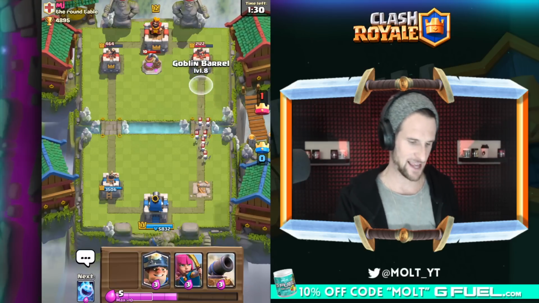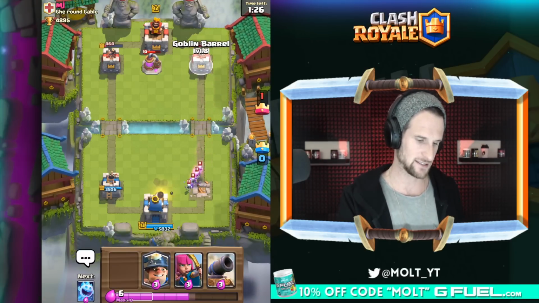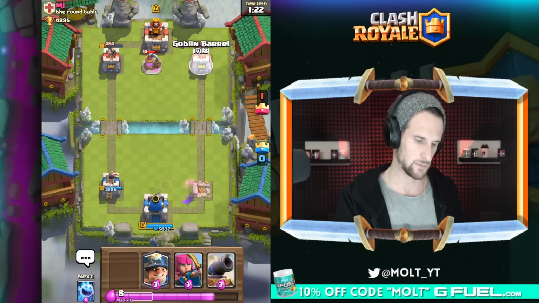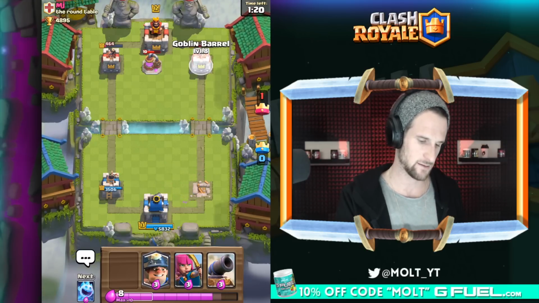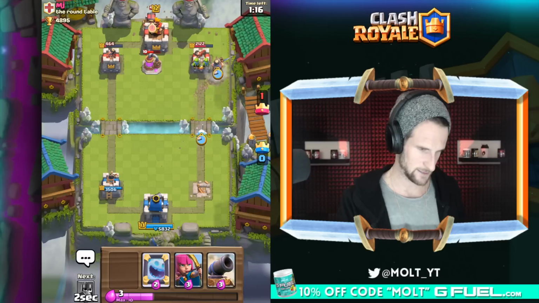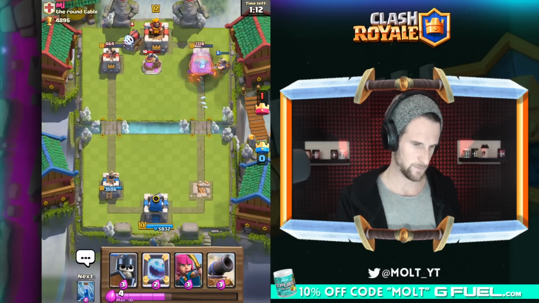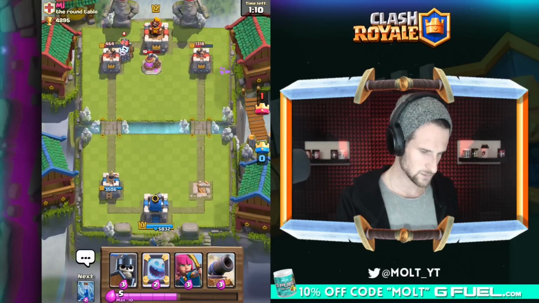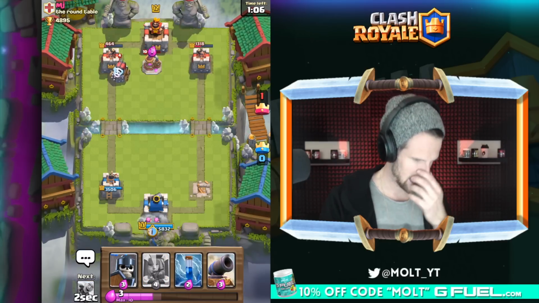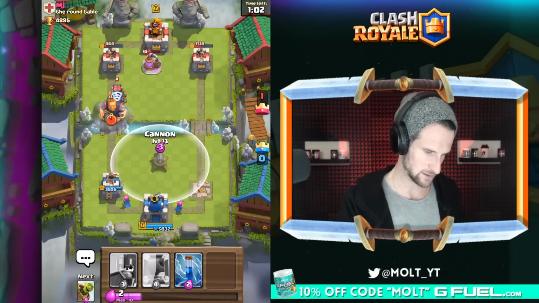I'm gonna start attacking that right tower because I don't think he's gonna expect that. I really don't think he's gonna expect that. So right when he goes Sparky, or now we're gonna go over here. Sitting this in. He's gonna go Minion Horde. He's gonna go Fireball. Alright, I'm okay with that, I guess. We're gonna go right here. He's gonna come in with his Elite Barbs.